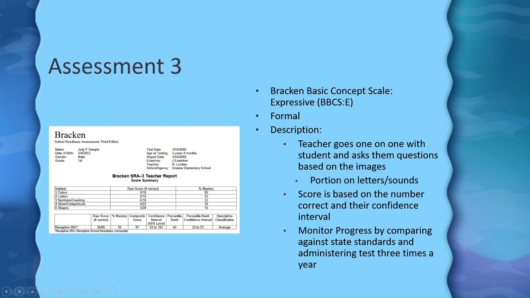On the left, you can see what the score summary would look like, and in the subtests, they have colors, letters, numbers counting, sizes and comparisons, and shapes, but the second one, letters, is what we would really be focusing on when checking within phonics, and it also gives you a mastery percentage, which I found very convenient. So it lets you know which ones you have to work on more with the student.